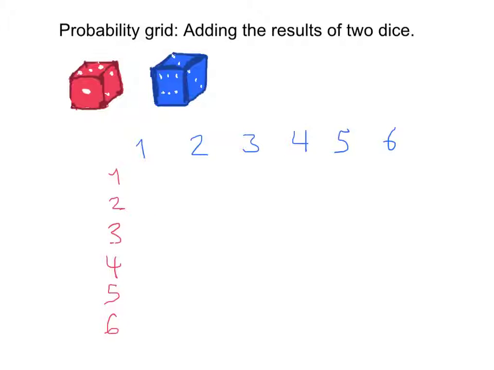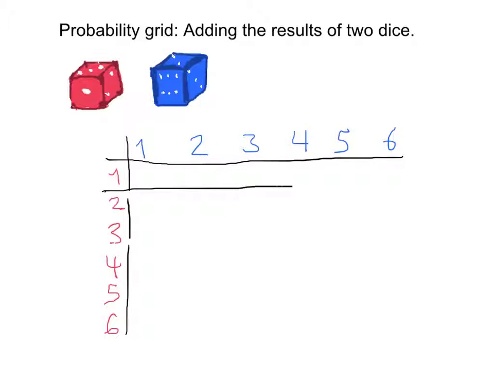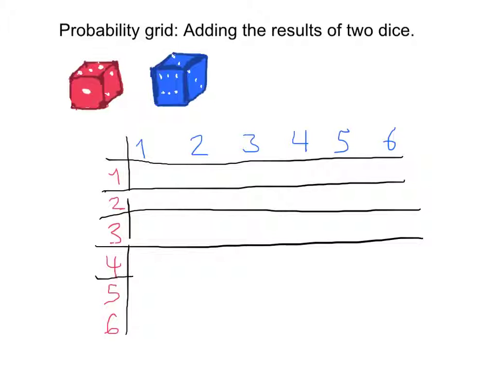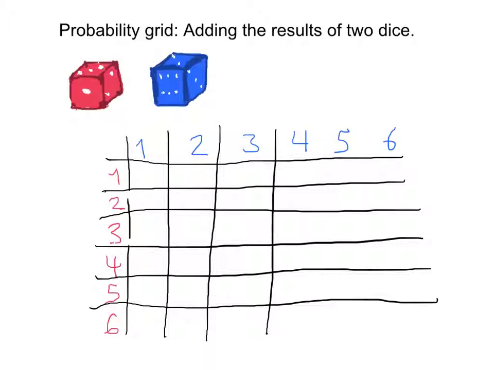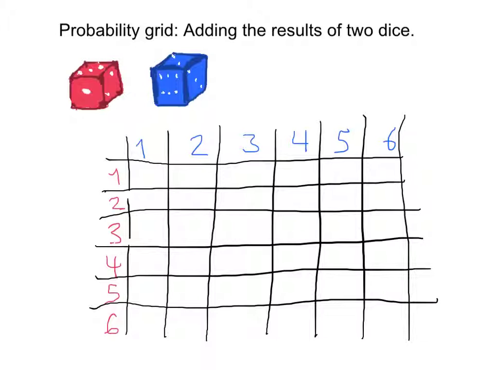Now, realize that what's happening here is that there are 36 possible outcomes. Although it might seem that it's the same thing, it really is not. To get, for example, a 1 with the red die and a 2 with the blue die is not the same as getting a 2 with the red die and a 1 with the blue one. It seems like it's a 1 and a 2 or a 2 and a 1, it doesn't matter, but it's a different die, so it's a different solution.